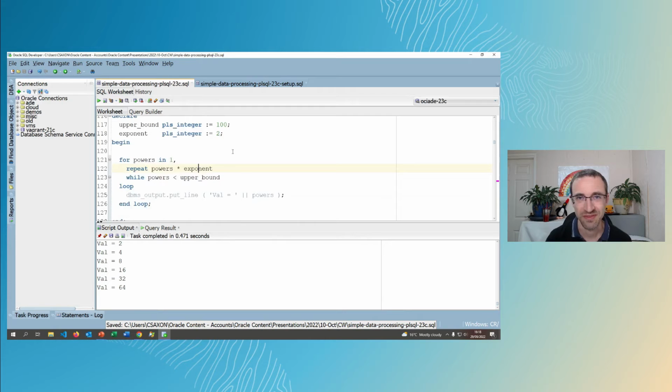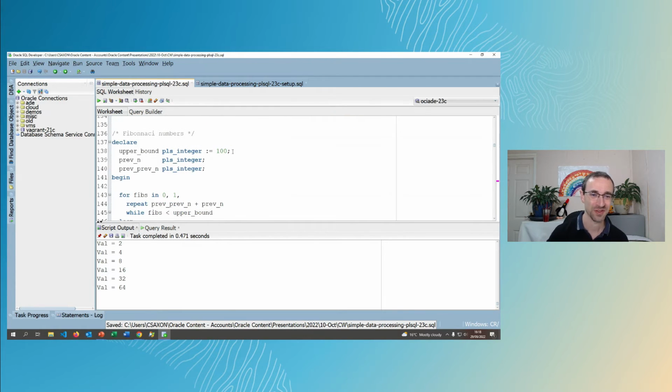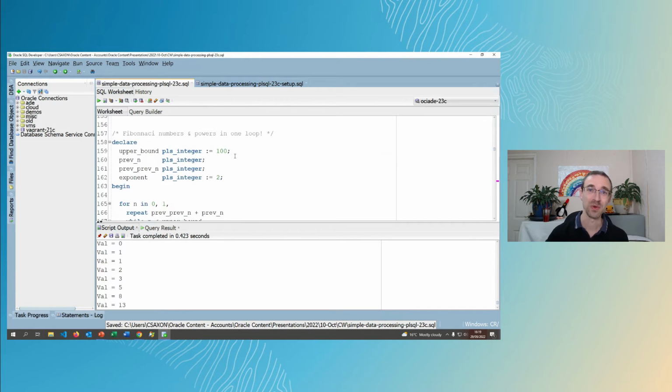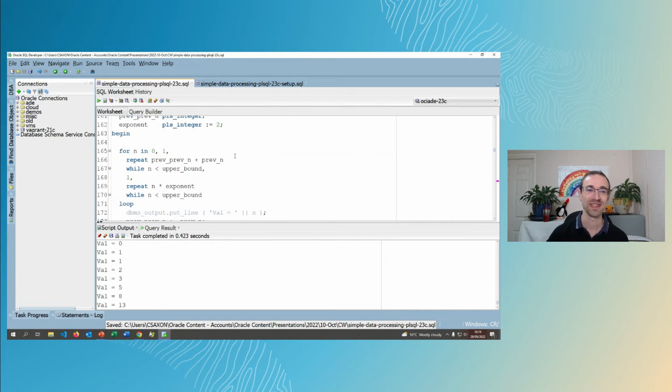We can do other forms of interview style challenges, like Fibonacci numbers. So we'll start with 0, then with 1, and then we'll keep adding the two previous numbers together, and we can see we get those Fibonacci numbers as well. And at this point, if you really wanted to show off, we can actually chain together multiple controls. We can keep chaining these on here. So we can actually display both the powers of 2 and the Fibonacci numbers in one call.